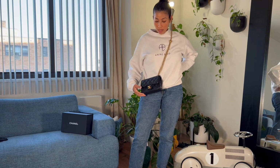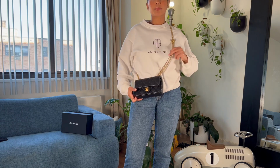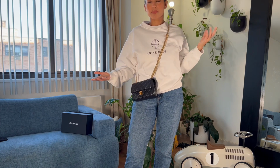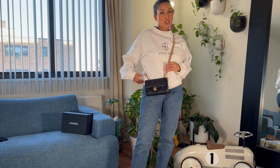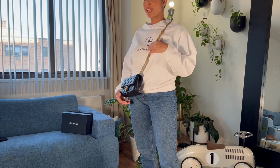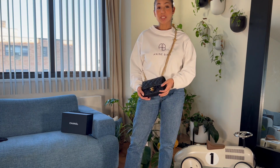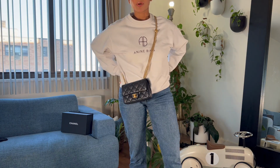And I guess two other ways that you could wear this bag are as a belt bag, or if you want to wear it higher here, there are different options and you could play around with it. But the short shoulder, the long shoulder, and the crossbody would be my preferred ways of wearing this bag. My whole intention of getting this bag is to use it for travel, so crossbody would be my number one option.